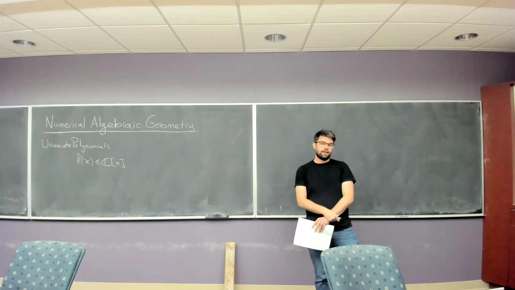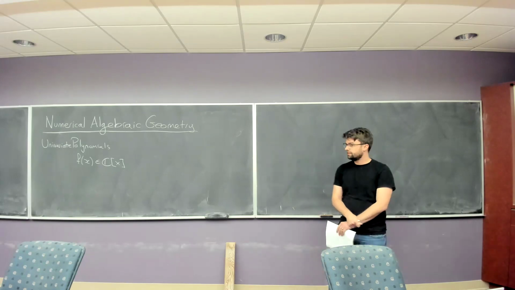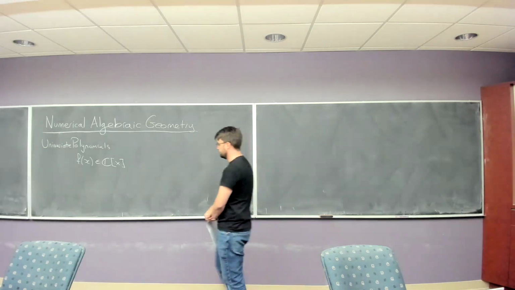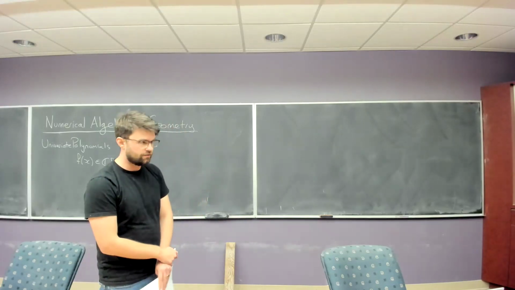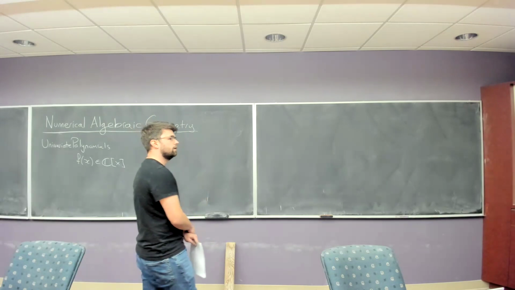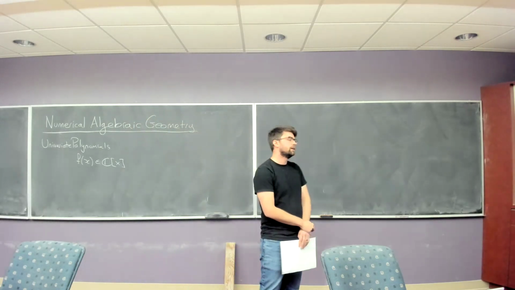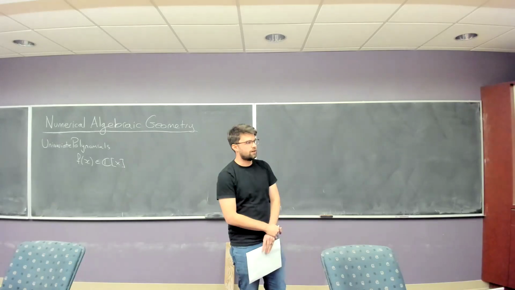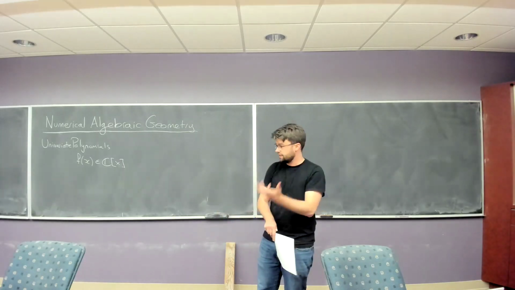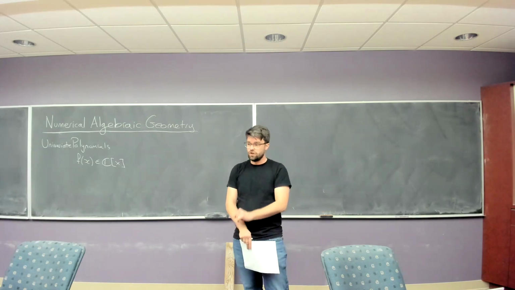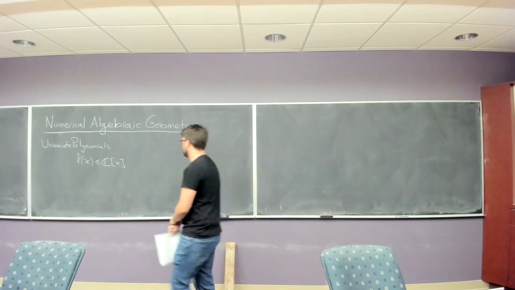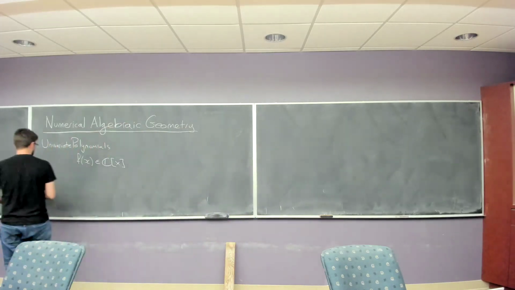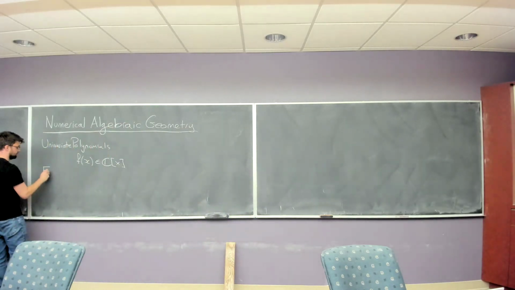If you study Galois theory, you learn that this is no longer going to be possible for degree 5 polynomials or higher in general. Indeed, there are some degree 5 polynomials that you can solve this way, but not all of them. And so we're left with the question of what are we to do, especially if we're dealing with something in applications where we really want to get our hands on some number, which is a root. And the answer, at least from one point of view, is find numerical approximations.